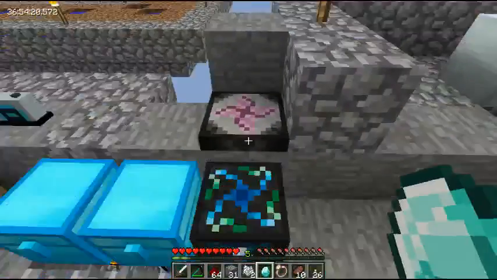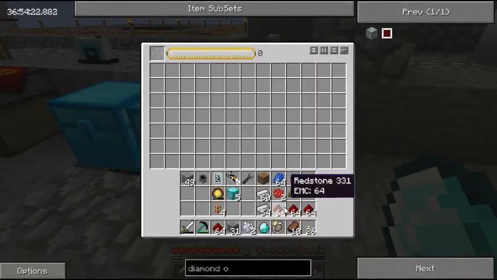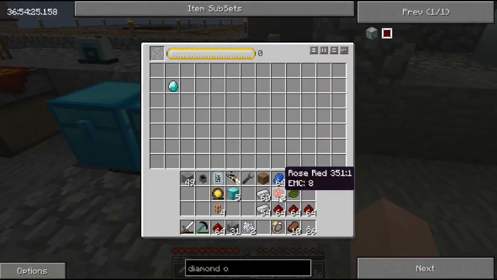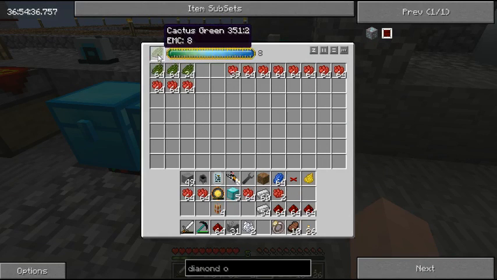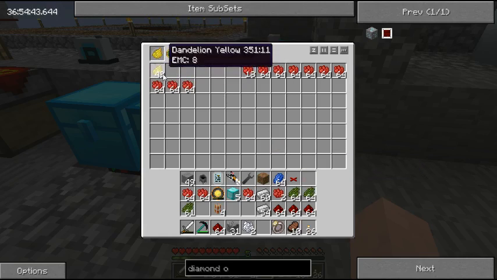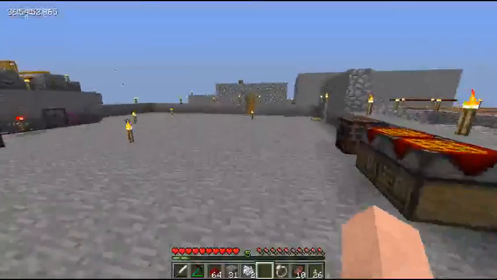Ah, brewing stand, eh. Honestly, don't care. Swap a diamond and get some rose red. Don't need that many, but sure. And some yellow. I did that just before, I think. I got more diamonds than would fit in my inventory.